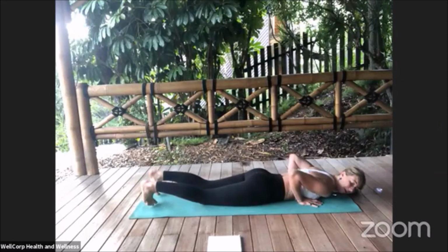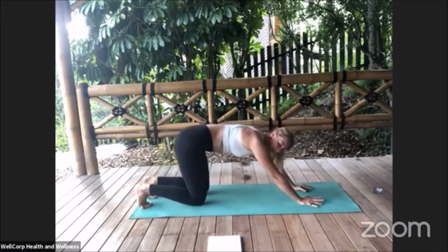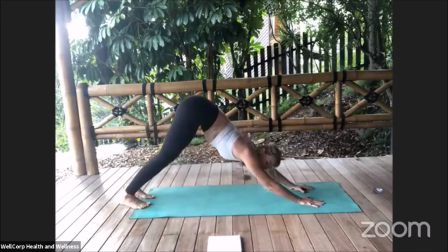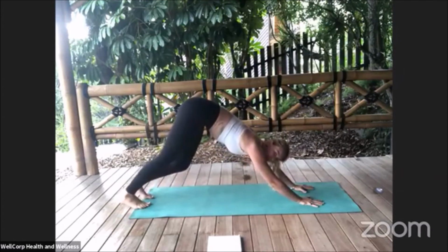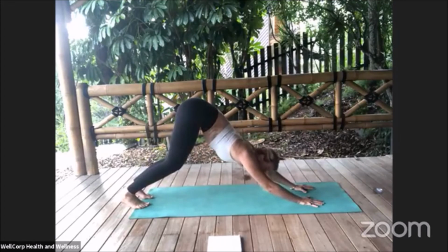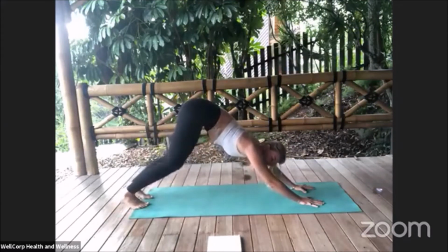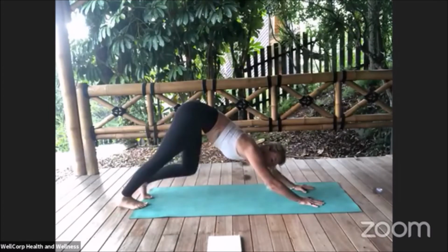We may want to tuck the toes under and press up into the plank first, or else we can come into the tabletop position and slowly bring ourselves back into our downward dog. Beautiful, walking out the dog, breathing in deeply here, hips are high towards the sky. Just easing through our practice, bringing awareness to the breath and the body. Noticing any tightness, sending the breath into these places. Seeing where our mind has wandered off, using the breath to come back.